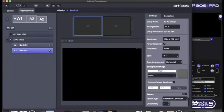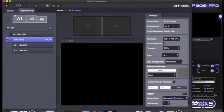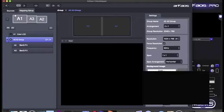Now that we have those, we're going to go ahead and create a surface on the two projectors. Actually, before we do that, we'll go full screen so that we can see what we're going to be doing. So at the top here, you have this square. If you keep your mouse over it, it'll say enable, disable full screen. You're going to go ahead and click that. And then what you were originally projecting on is going to go black. That's going to let you know that the software has now taken over the two projectors and is now engaging them. So now you know, okay, I do have control over the projectors.